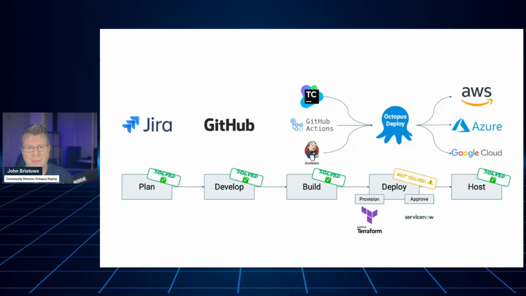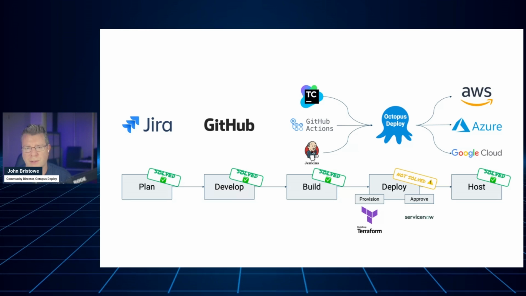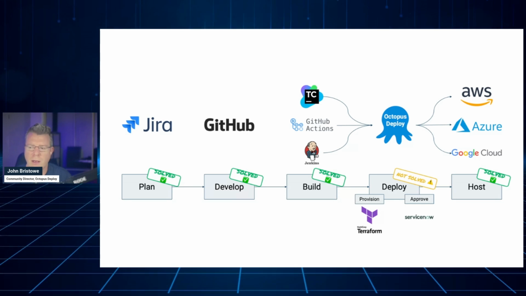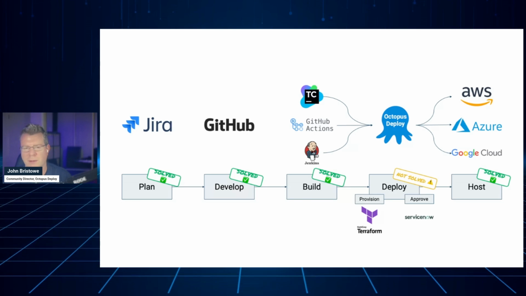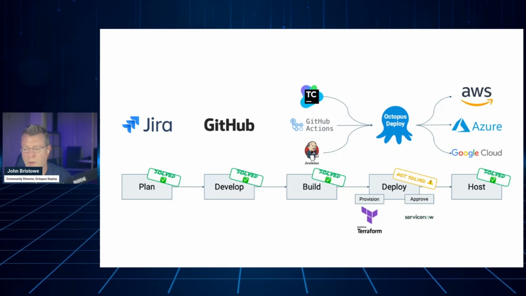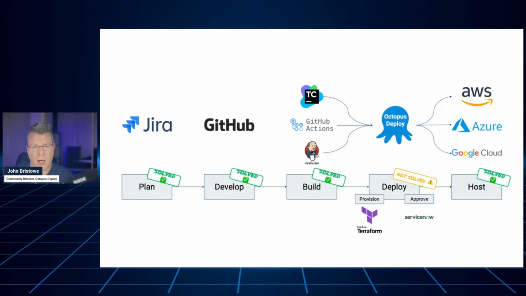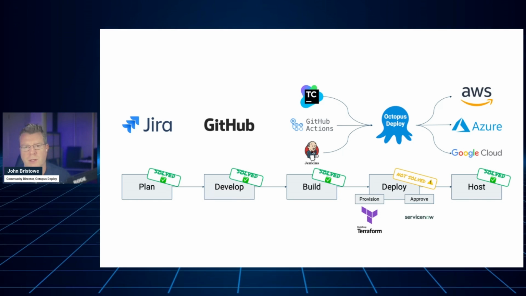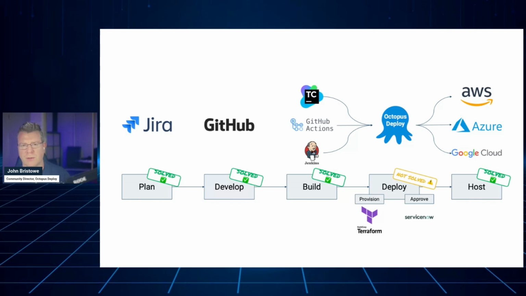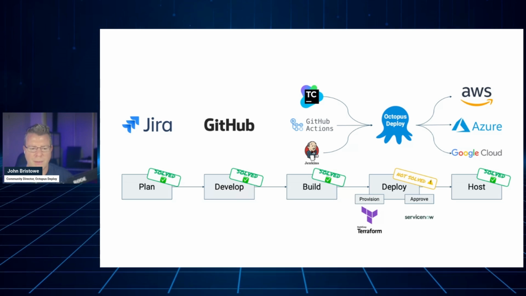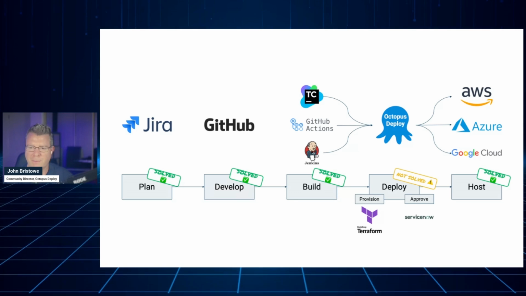An example of this might be ServiceNow. ServiceNow is an ITSM solution. There are many capabilities to ServiceNow, but the ITSM capability of ServiceNow is something that allows you to approve changes, for example. We integrate with that. There are many other ITSM solutions and other solutions that complement this pipeline that we also integrate. So those are things that you can take a look at and utilize in the context of Octopus as well to basically provide your best of breed pipeline.